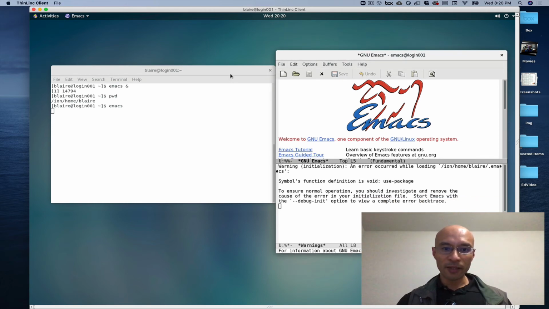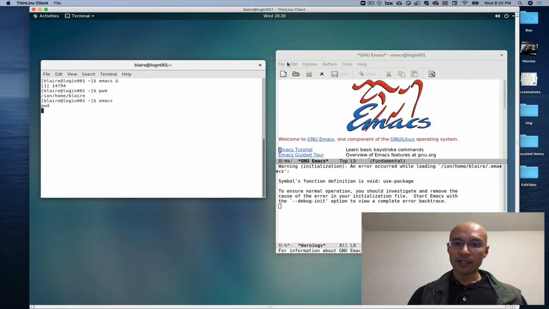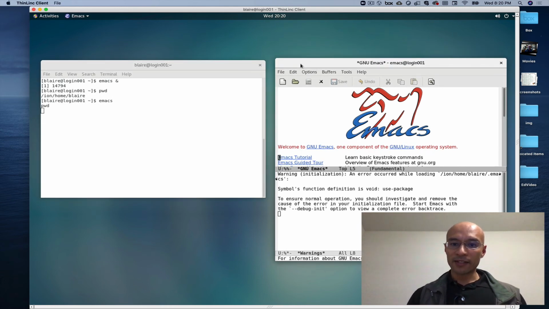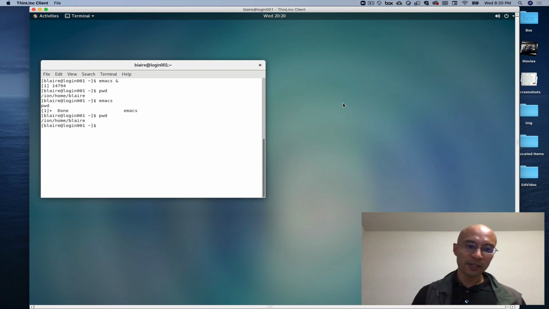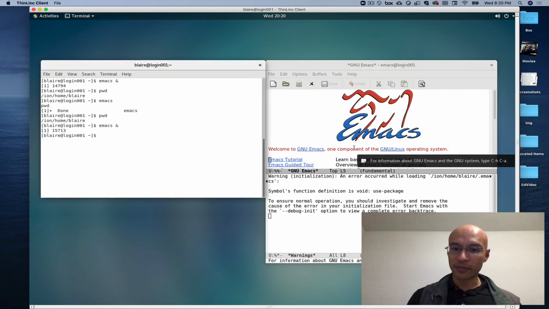But now if I go back to the command window, I don't have the dollar sign. I have a blinky cursor, but if I type pwd, it doesn't do anything because control has not yet been returned to the terminal. It's all with Emacs. So once I close Emacs, I can use my terminal again. You can see why it's handy to do the ampersand. That's actually what we call backgrounding. So the terminal runs Emacs in the background and allows you to continue to use the terminal for other purposes. So I like to background things.